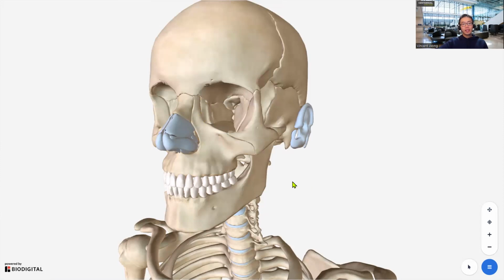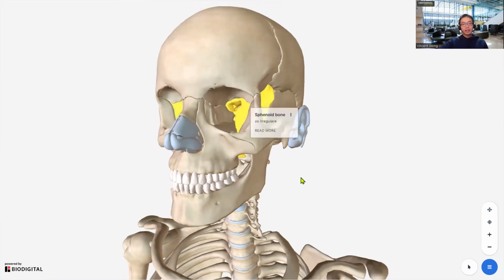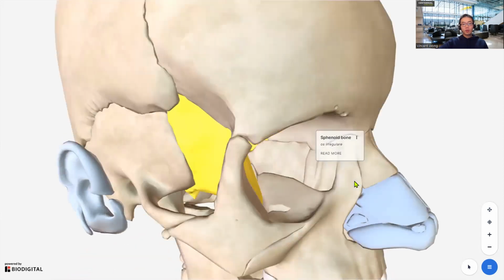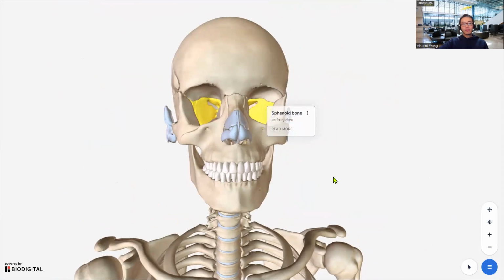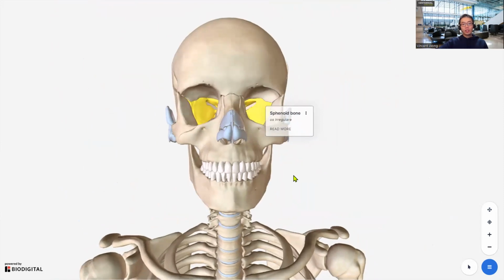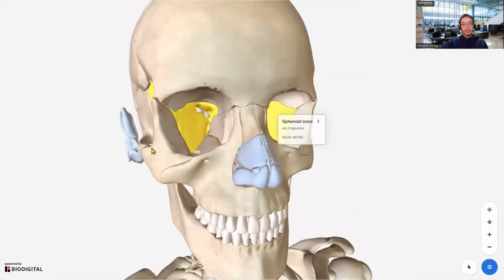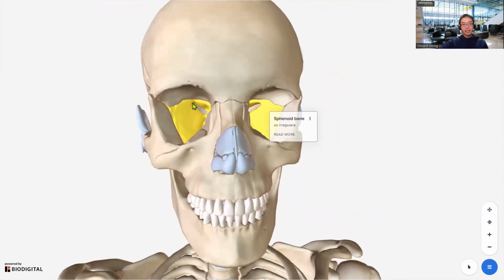Okay. There's one at the back, the sphenoid bone. Sphenoid bone goes from one side all the way to the other. If you're staring at the empty eye socket of a skull, you'll be looking right at the sphenoid bone. Okay. Now you can see there is a hole at the back in the sphenoid bone. Anybody know what goes through there? What's going to pass through the hole here at the back, in the sphenoid bone? Any guess?